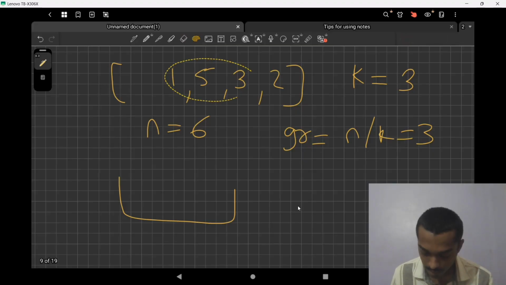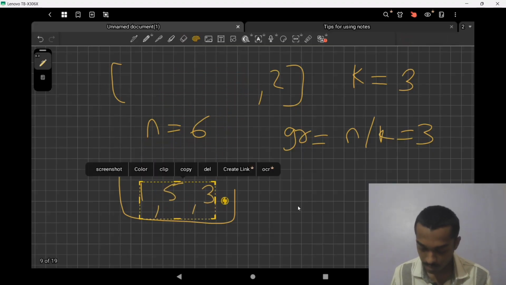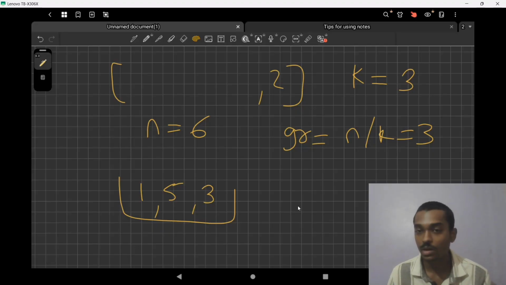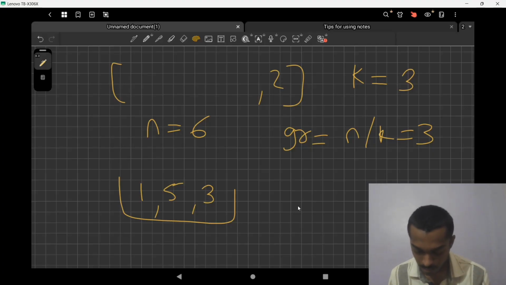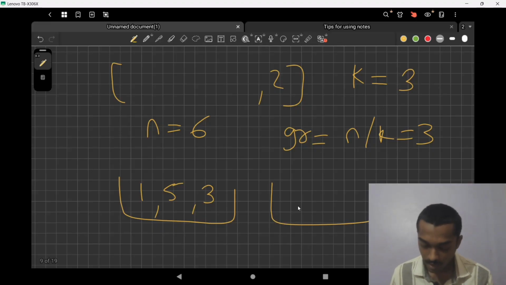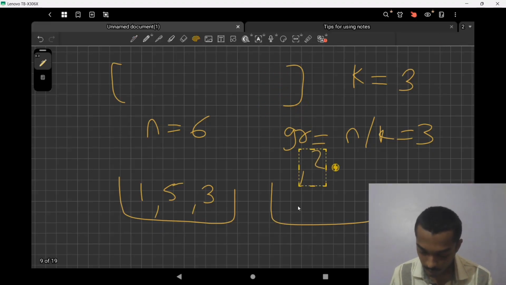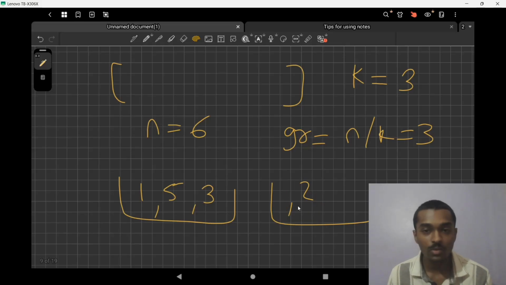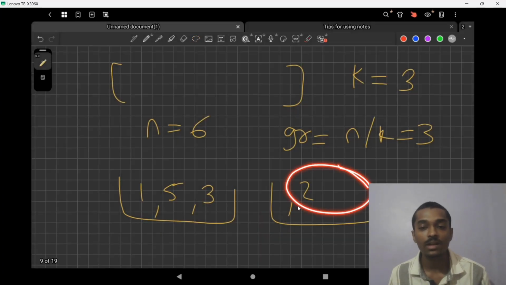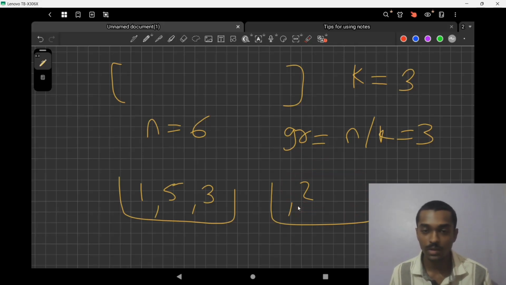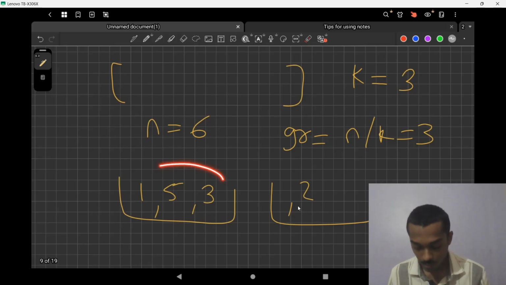This is fine, and we are not thinking about the distinct elements for now; we will think about that later. In the second group we can put only 2, but we can't do that. We must have 3 elements, so this is a false case. We can't divide our array into groups where every group has 3 elements.